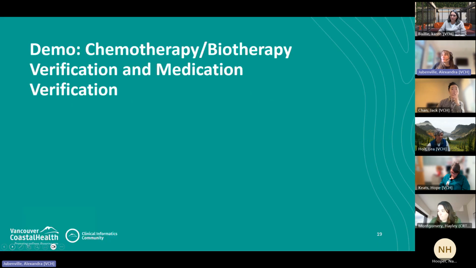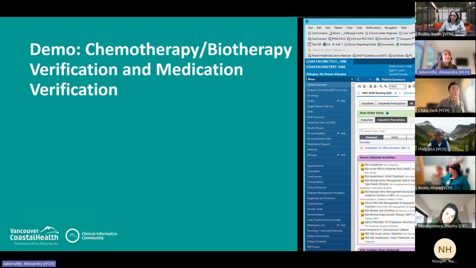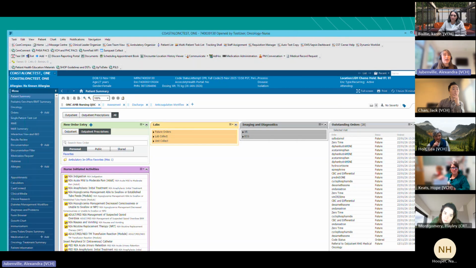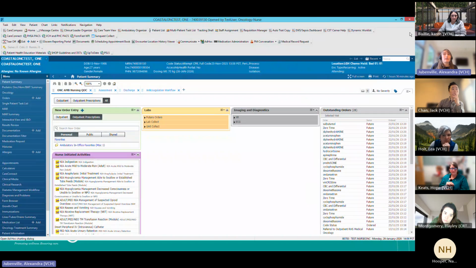So I'm just going to demo now how a pre-chemo check looks and where you can reference each part of your check. So here I have the banner bar, and some of this might be redundant or repetitive, and just let me know if you're already familiar with it and we don't need to review. But up here we have the code status, so that is the first place that we can check.